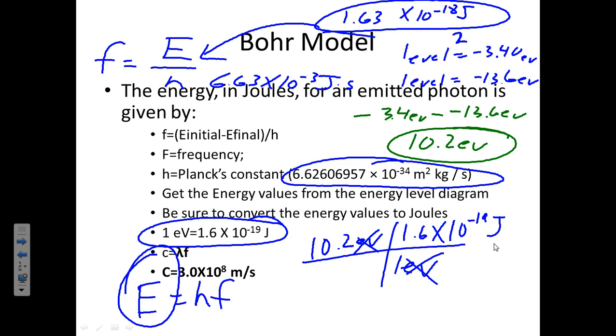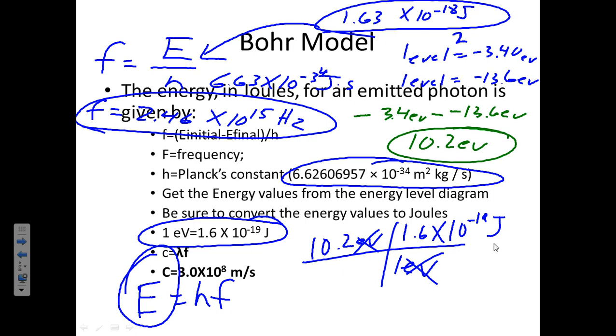So let's divide this out. Again, it's going to be 1.63 times 10 to the minus 18 divided by 6.63 times 10 to the minus 34. The 4 disappeared; that's supposed to be a 4 there. When we divide that out, we get a frequency of 2.46 times 10 to the 15, over seconds, which is hertz. That's the frequency of our light.